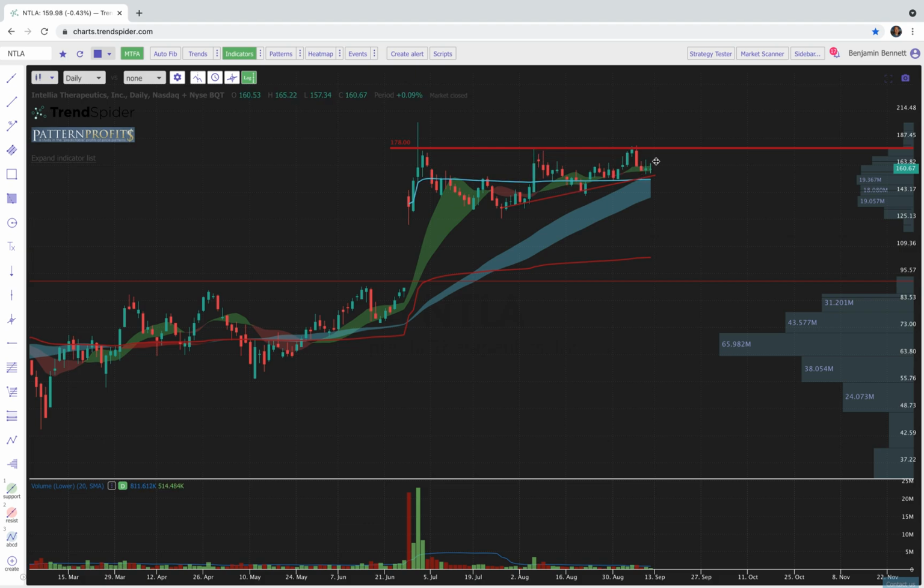I mentioned VCP, that stands for Volatility Contraction Pattern. This was made famous by Mark Minervini. What that is, you have a series of cups and they get smaller and less volatile with each one, and you see volume dry up along the way. What that means is big buyers came in here. They're in no hurry to sell. You see volume drying up as what sellers are left exhaust, and then we usually get a breakout.